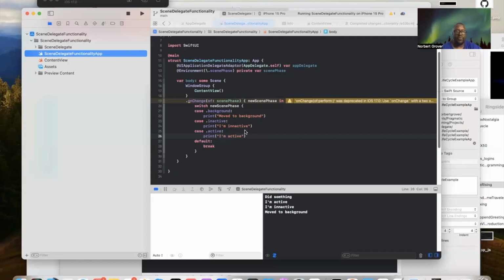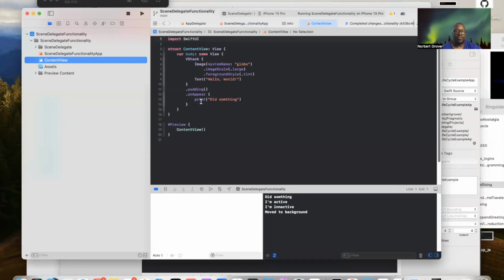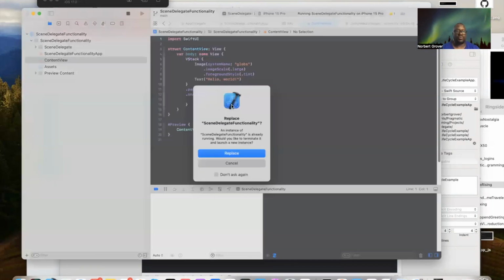Okay. And what you're gonna be tracking is the content view, which is right here. And of course, I have this onAppear did something, just so you understand that it did something, right? So I'm gonna clear the console, and let's go ahead and build.